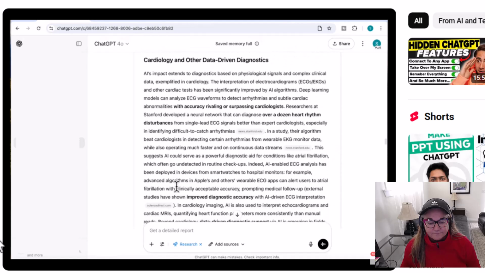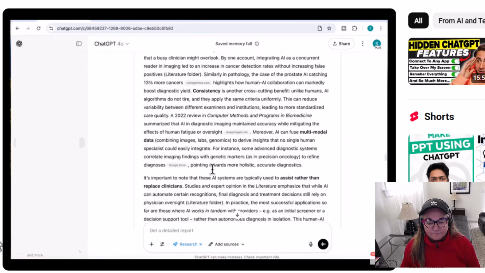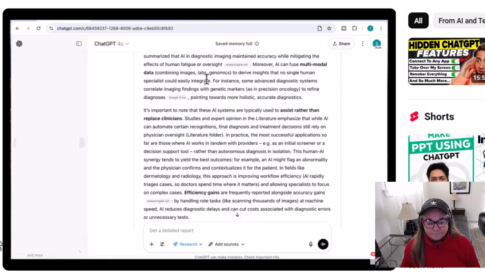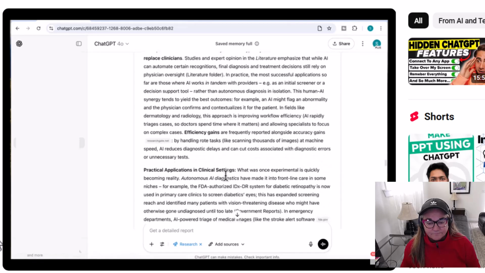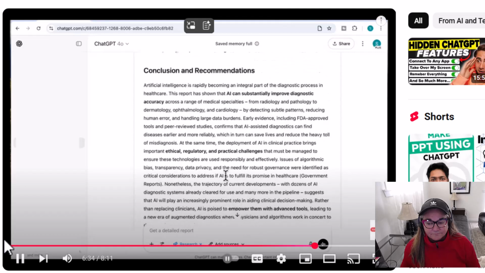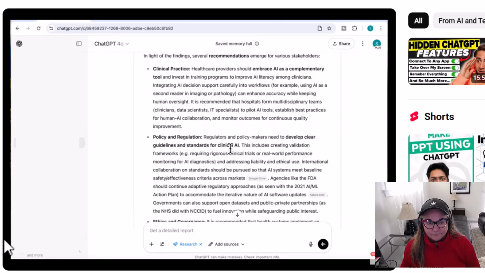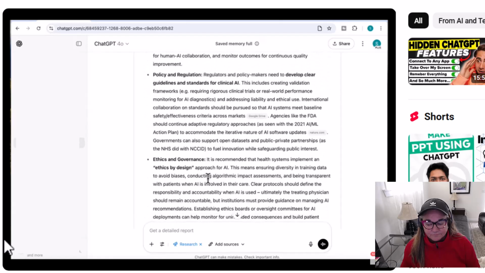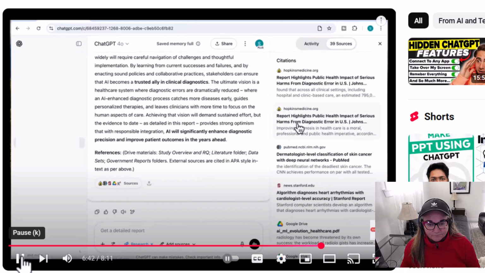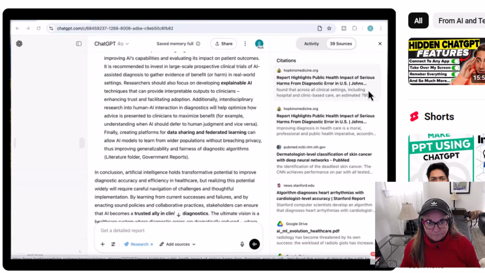And it does this with a large number of themes, and then it follows the structured headings that I've asked it to incorporate, which is the key discussions and practical applications. Again, you'll find it using the external sources and some information from my Google Drive as well, and it continues to do this for a large number of themes. And then we have the conclusion and recommendation section. And then, as we mentioned, it identifies where it's extracted the information from and includes the list of sources at the end as well. So you'll see that it's done a great job with this.